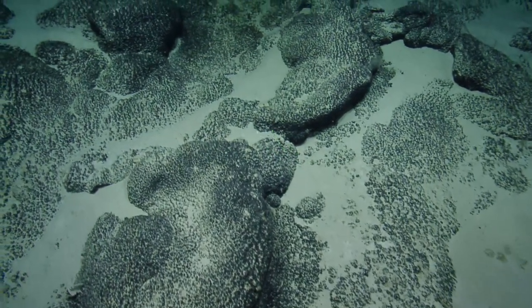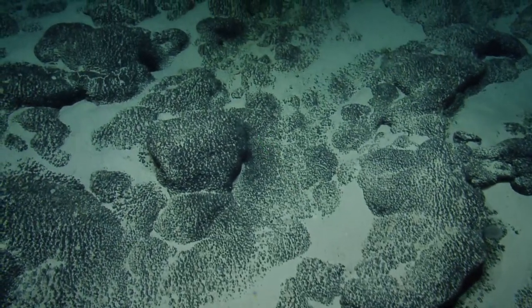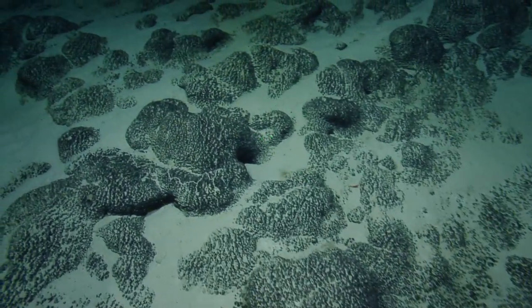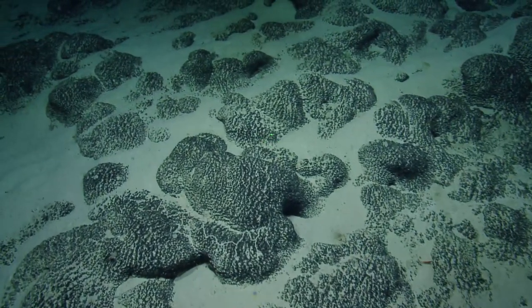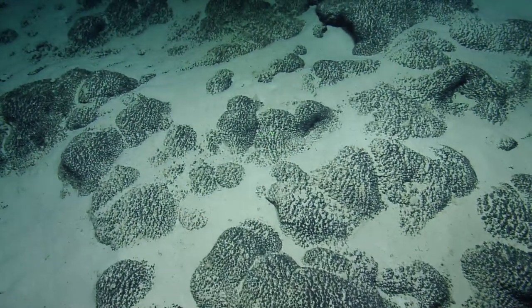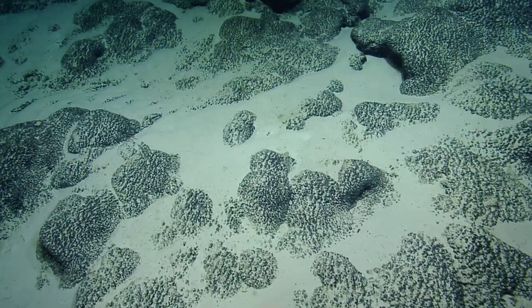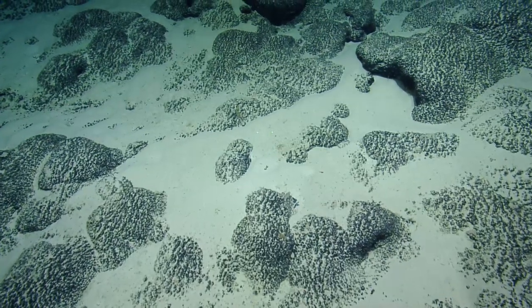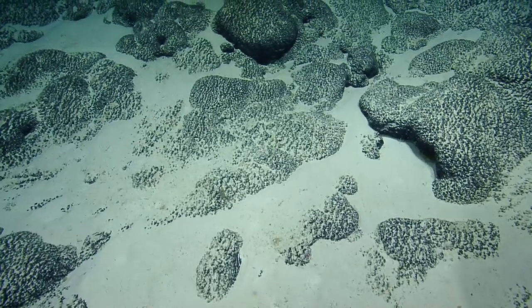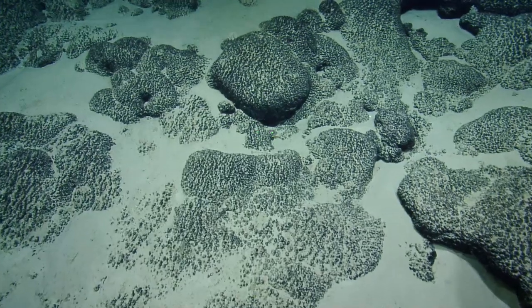These are some fun rocks as well. That botryoidal texture. We can't go a night without saying botryoidal. No, we can't. And now there's some beautiful, beautiful sand. Sediment for days. It seems like we keep cycling between lots of macrofauna and not a lot of macrofauna.